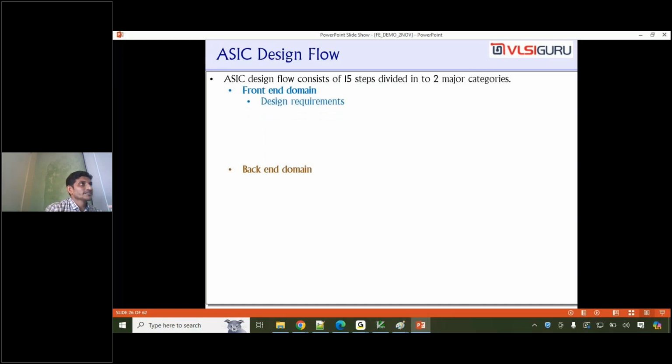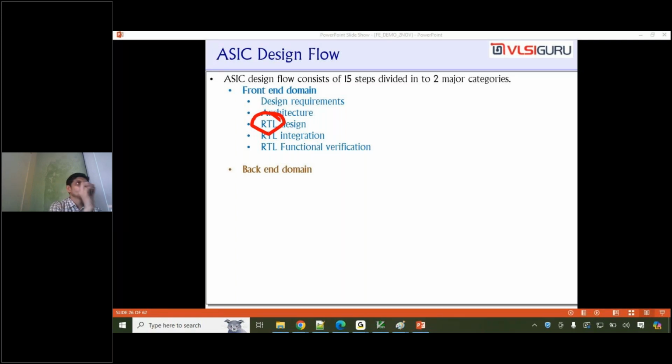The front end domain starts with what? Requirements. The same as in house construction. What is the next step? Architecture. Here also exactly the same thing. Then RTL design, then RTL integration, then RTL functional verification. What does the term RTL refer to here? It refers to register transfer level.